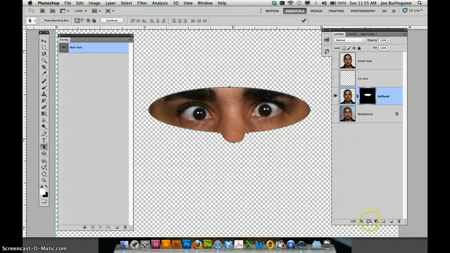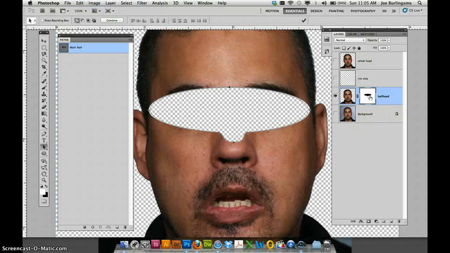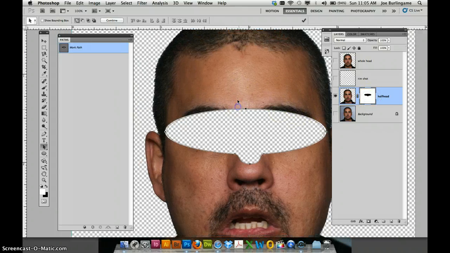Now when you click to make the mask, you'll notice that it's backwards. We want to delete the inside and then everything above, but right now it's hiding everything but what's within. So we can easily flip that mask by hitting Command I. Command I will flip that mask to the other side just like that. And notice when you bring your rim shot layer back in, that is the edge that we're going to use. So from this point we're going to use this mask and we're going to brush the rest of the head all the way up, just like this.